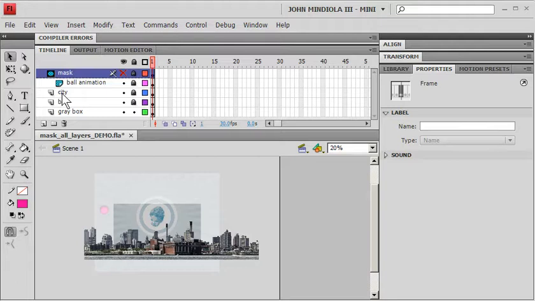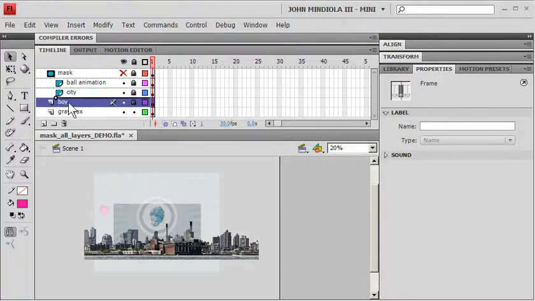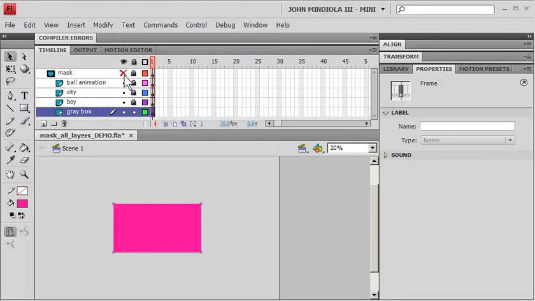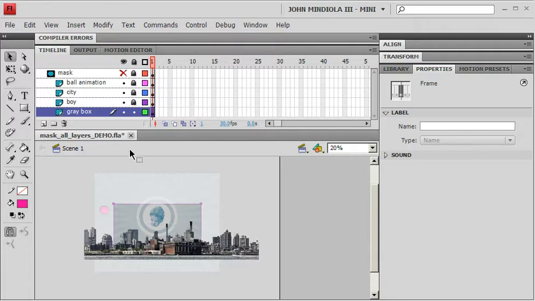So now I can actually make everything masked. If I just take this and carefully drag it up there, you'll see, it's kind of hard to see, a thick black line with a little ball at the end. That means it wants to be part of the mask. So I do that for all of my layers. I won't really notice much in here. But again, you have to have your mask layer's visibility turned off so you don't see the mask. You see everything else. It is masking.